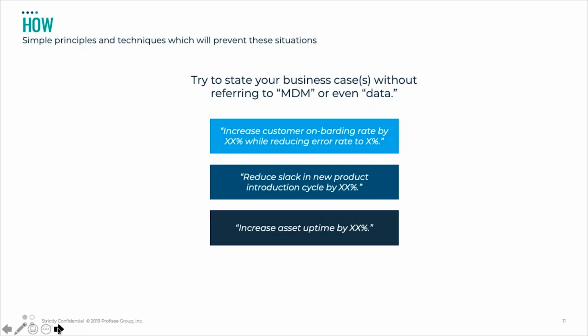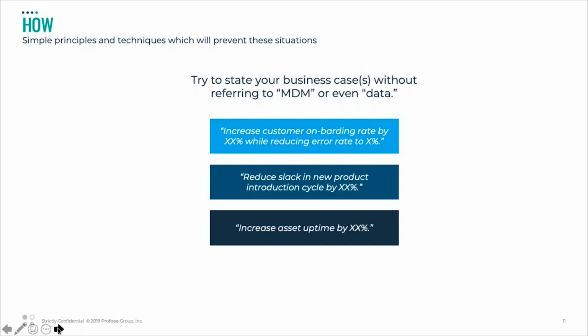On the asset management side, we see definitely an uptick in asset MDM, such as heavy parts, railway, trucking, things like that. And we just want to increase the uptime by X%. We've actually had a client here at Profisee that approached us with all kinds of data quality problems, saying they were just using all the 4 offenders on the previous slides for business cases, and it actually turned out that this was their main goal, was to increase their asset uptime on all their heavy equipment. So again, it can be lurking underneath all the things you think you need to do.